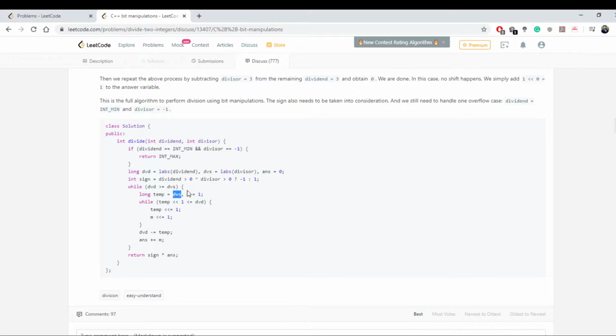What does left shifting do? This is the corner case I was talking about. And temp is the divisor. That's 3. You left shift 3 to get 6.